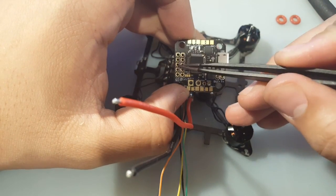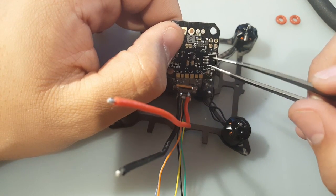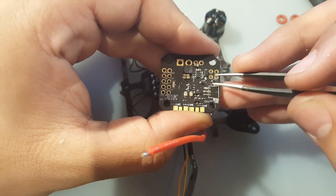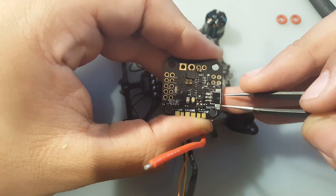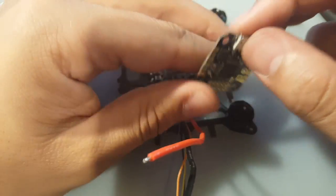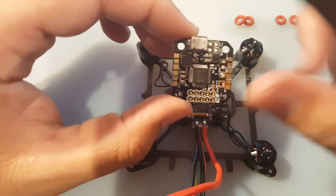And here we get these satellites. Now what I did is there's a big Pico connector thingy here. I completely ripped it off. But if you rip it off, just be careful. I started crunching it, just crushing it very nice and easy, because you have little diodes here and here. So you have to be very careful not to push one of those. And you have, I think, an LED. No, it's not an LED here. So yeah, just be careful when doing this. I didn't need it. I don't have a Spectrum satellite receiver, and a lot of people I think don't. So there's another thing to note.